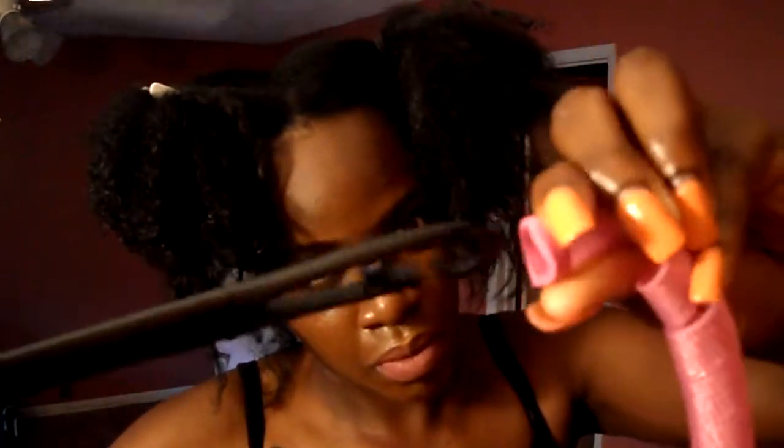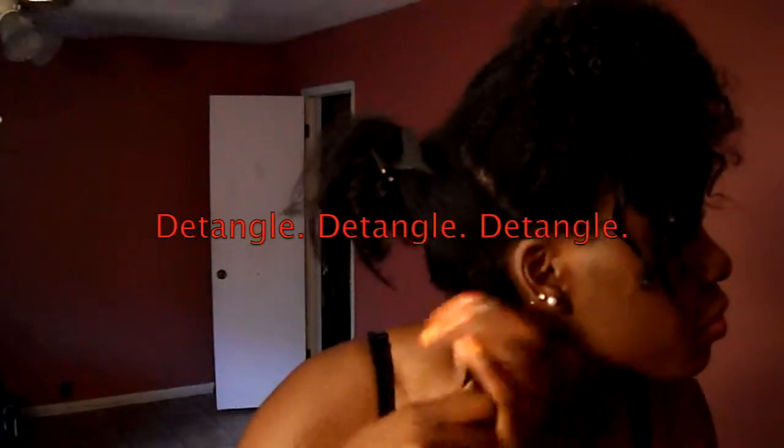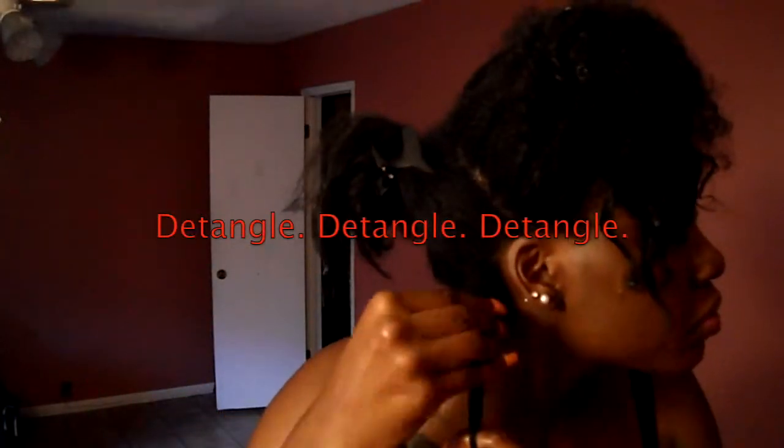Press the gripper of the curler and slide the hook all the way through until you see it come out on the opposite end. The key to beautiful curls with this hair tool is to detangle and straighten out the hair as much as possible. Dip the tip of your index finger into the gel, then rub your palms together and once again cover your hair from the root to the tip with the gel evenly.